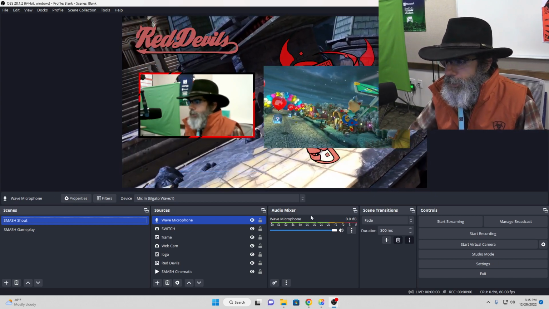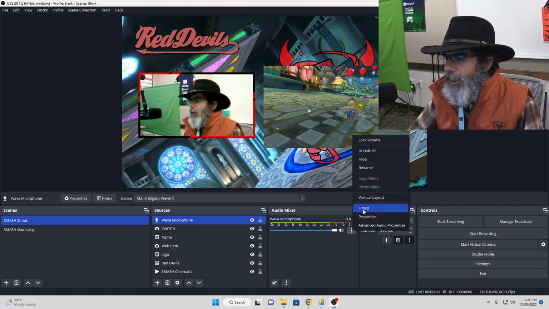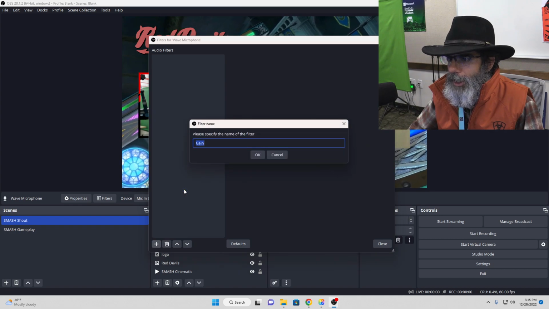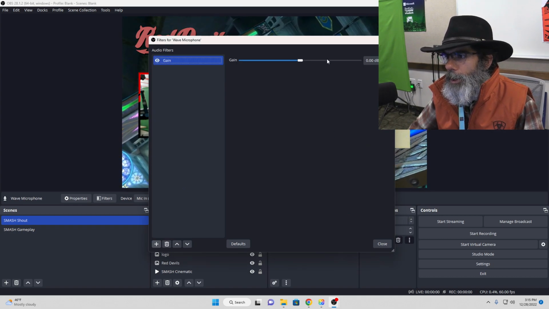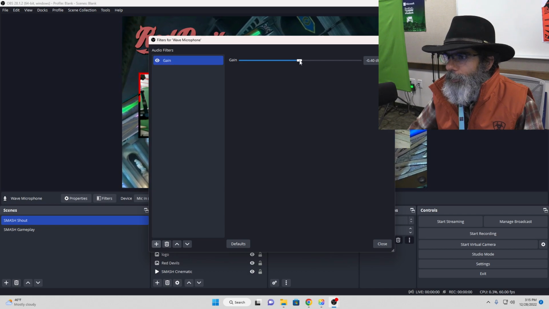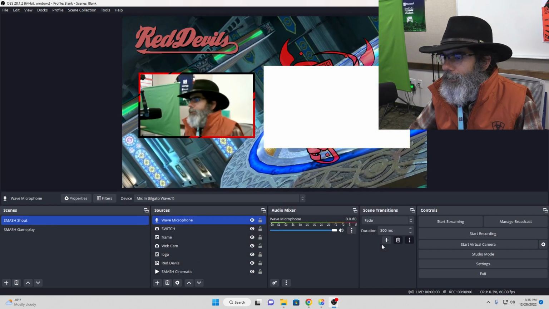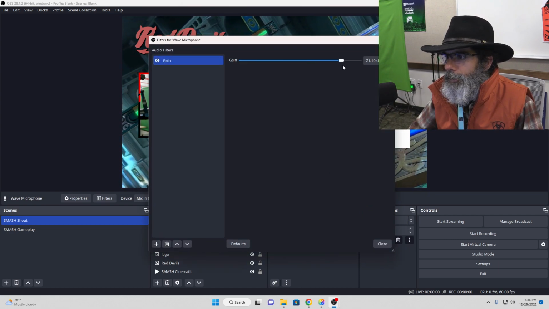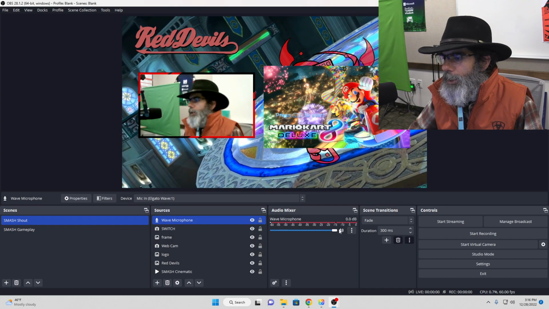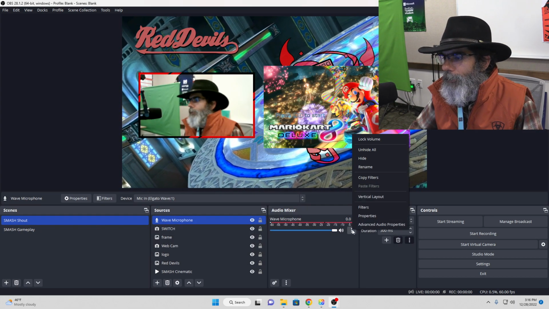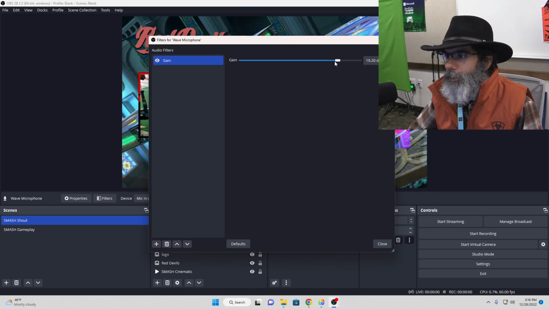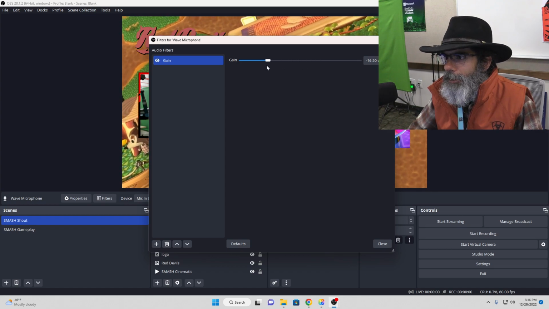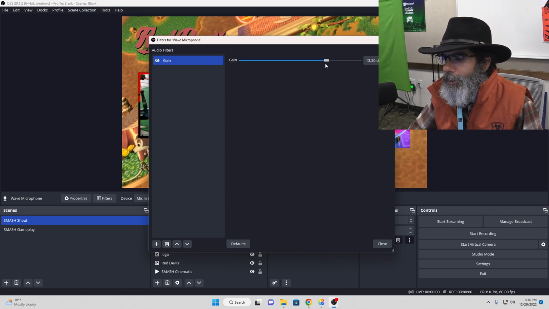However, if I needed a boost in this, what I could do is click on these filters here and then just add a filter and a gain. So if you ever need a gain, this is one way to get it. Right now it's on 0, but I can turn my gain down. And see, now you can barely even hear me there, right? Or I can go back to the filters and turn it up. And now you'll see I'm peaking out. I'm all in the red, right? You don't want that. But this can be good for mics that are temperamental. Either too hot, you can lower them, or too low, you can make them go a little bit higher.